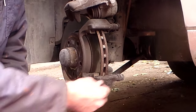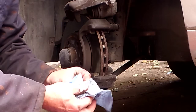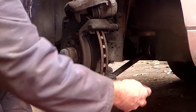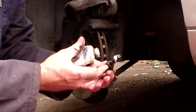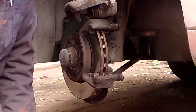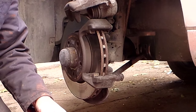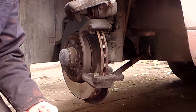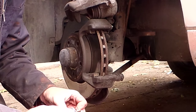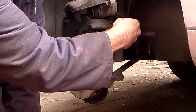While those are drying, I'm going to take the caliper slider pin, pop it out, and wipe the dirty grease off. Now I'm going to take new synthetic brake grease, put it on the end, make sure that goes into the hole properly, and push it until the little rubber bellows pops back on. Same with the top. Don't use regular synthetic grease — use brake grease, because brake grease is specially formulated to not liquefy from the heat. You do get a lot of heat in your brake area.